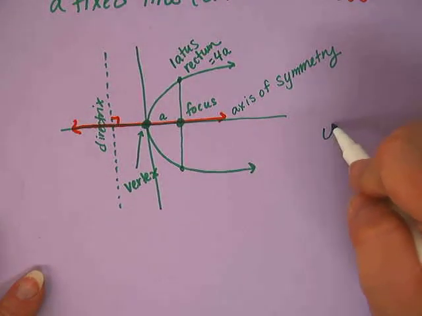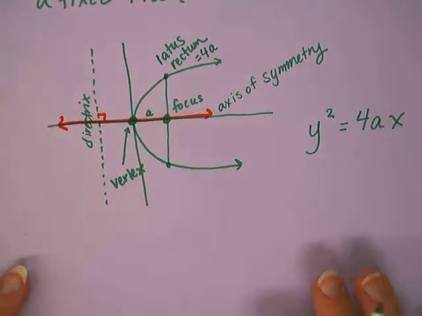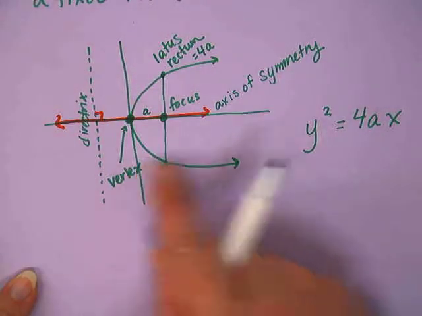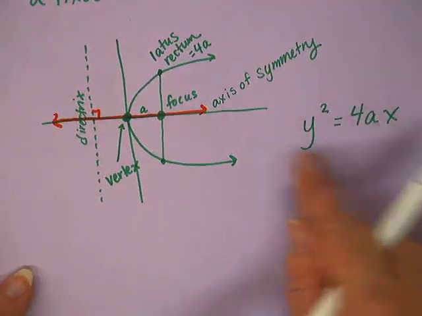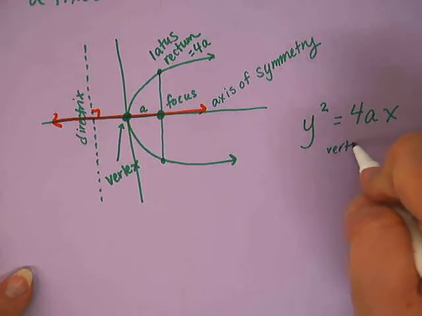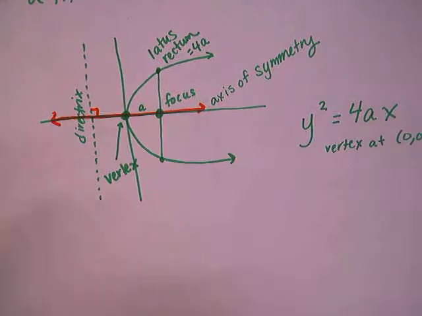So the latus rectum has a length of 4a, and it's from one side of the parabola to the other side going directly through the focus, 4 times the length of that length right there. So that helps you find the width of your parabola. Okay? This particular graph that I've drawn can be represented with the equation y squared equals 4ax. So we now have a in there that applies to our graph. And also in this particular graph, where is the vertex located? The vertex is at 0, 0.